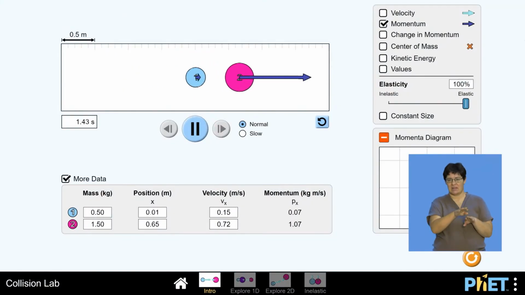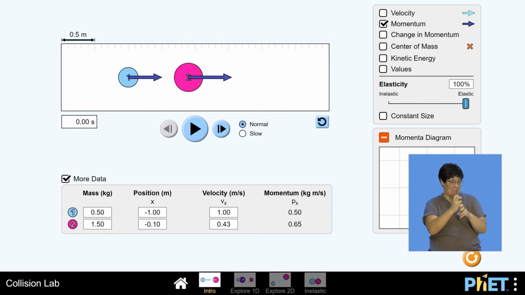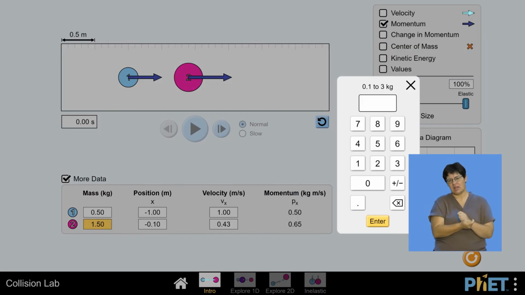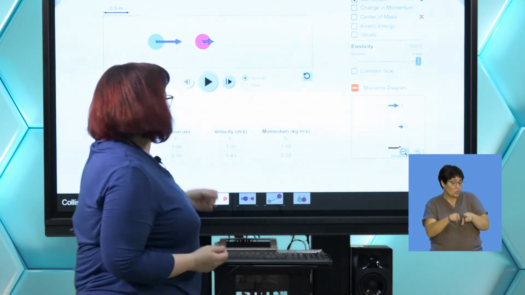Okay, so just watch again. So they go, okay. Now, we can also do, no. Can you see I'm thinking? It's sometimes hard. All right, let's change the mass here. So let's make the masses equal. All right, so that we can see whether that makes a difference, because momentum is about mass as well.